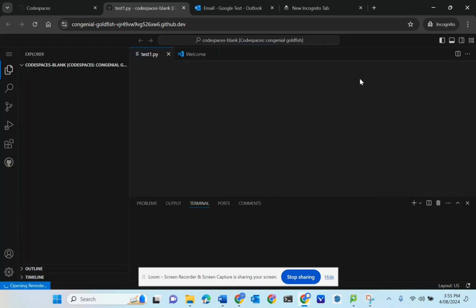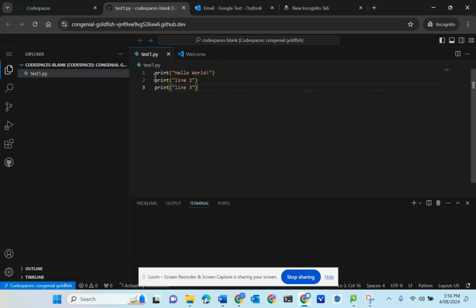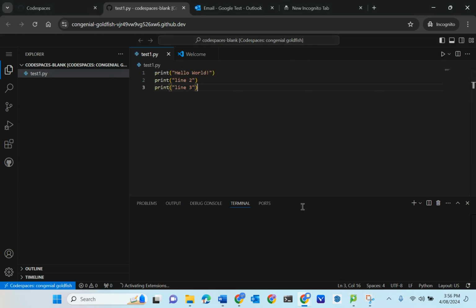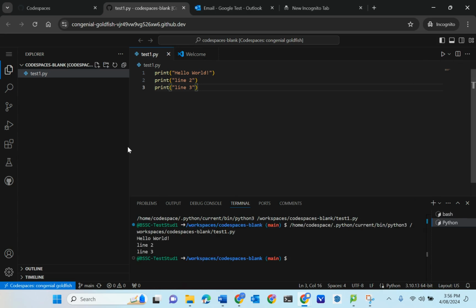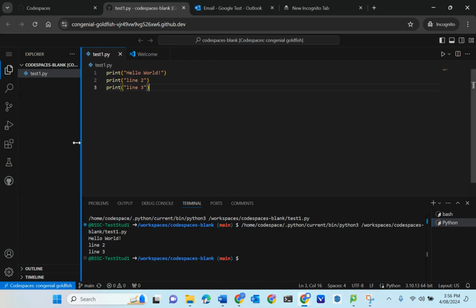Sorry, put us into the coding area, or Visual Studio Code, within that container. So we'll give that a moment to start up, and at this particular stage, it looks like it's doing okay, so I can just test that code's all correct. I'll just run that code. Everything's getting started, so it takes a moment. It's normally very, very quick, but there we are. It's run that code, and that's all working successfully.